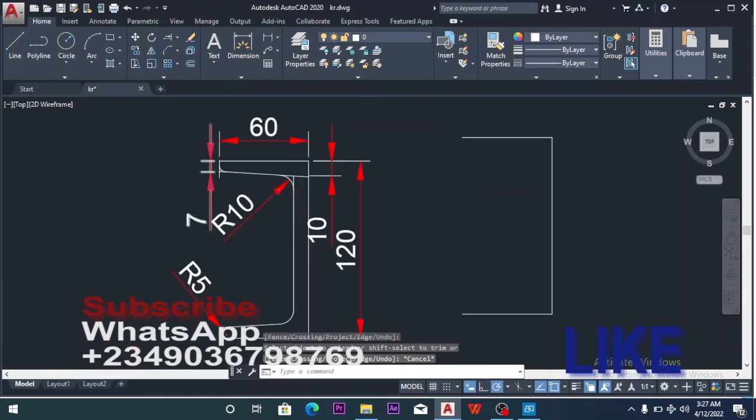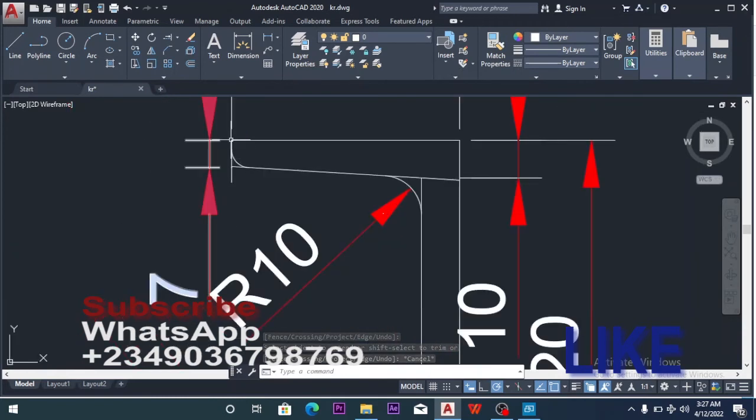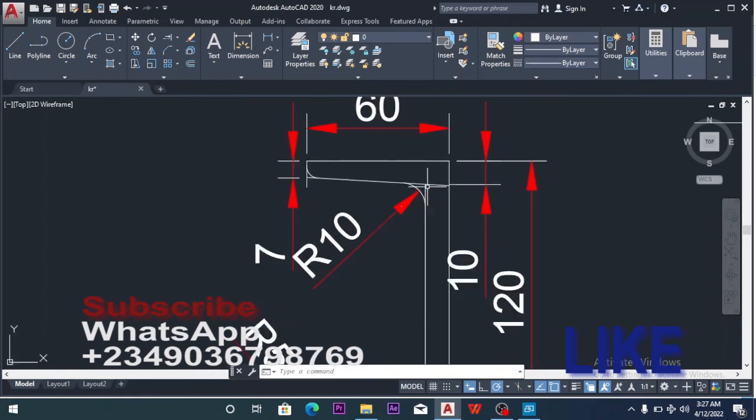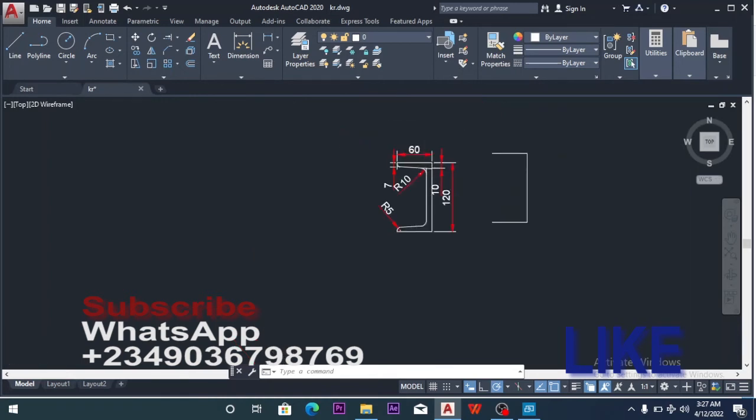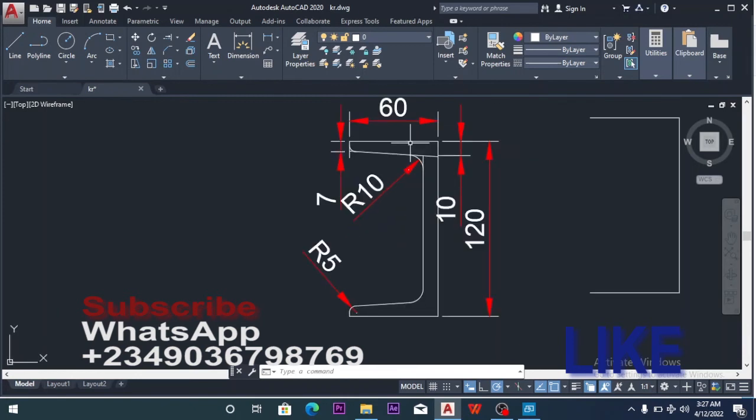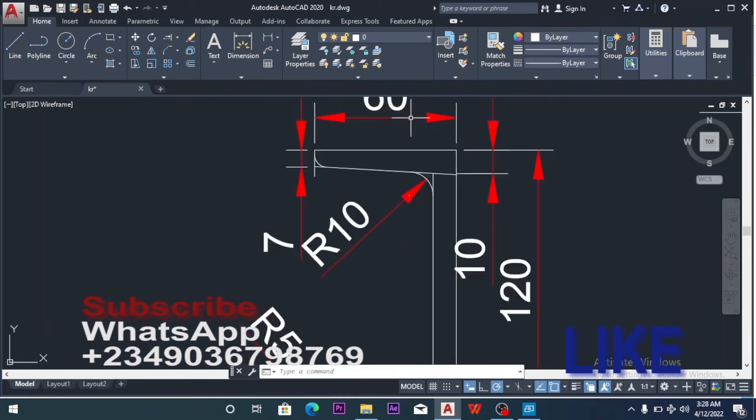You notice that here is 7, and from here to this place is 10, a difference of 3. I didn't provide the dimension, but the thickness here is 10 mm. The thickness of this is 10 mm.